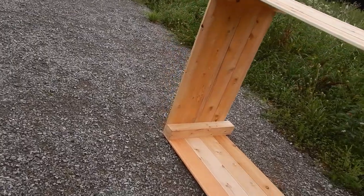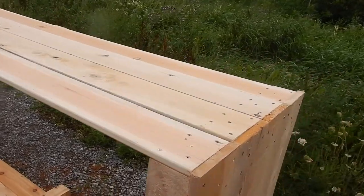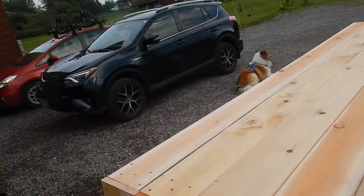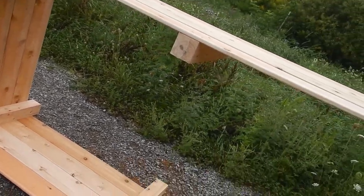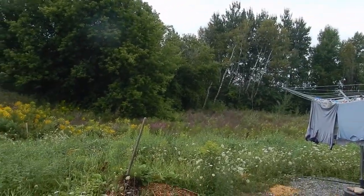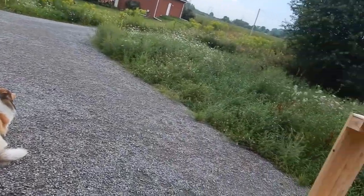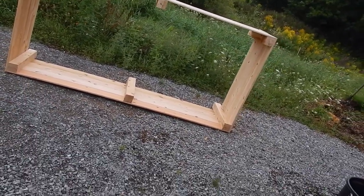Here's the first bed, 4x8, standing on its side. This is the top that you're looking at, and here's the bottom, and we'll sink it into the ground by a couple of inches. That's what these are designed to do, so that it's not going to move. Fill it up first with sticks and branches of trees. I've got lots that I cut down over the winter over there. We'll put them in, and they will reduce to compost eventually. Over top of that, we'll put additional layers of compost and then topsoil towards the top.